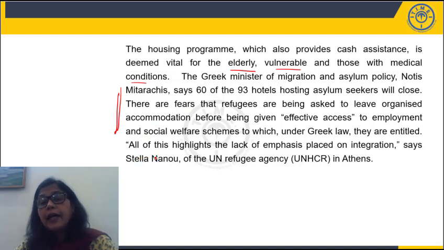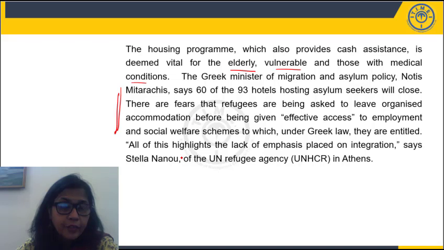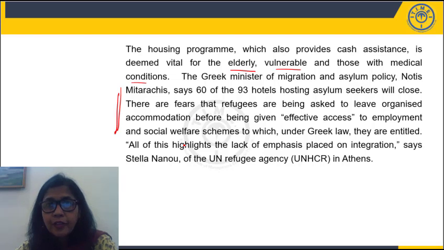"All of this highlights the lack of emphasis placed on integration," says Stella Nanau of the UN Refugee Agency in Athens. See, earlier we had talked about how the authorities wanted the refugees to become self-reliant, self-independent, right? And then slowly and steadily integrate with the country's population. Now, what is happening is that they are not being provided housing, they do not have access to employment, right? And other social welfare schemes.